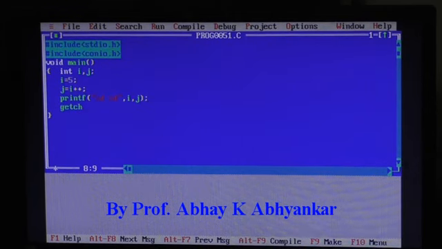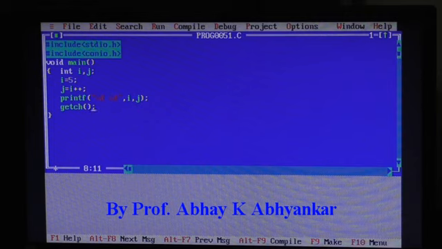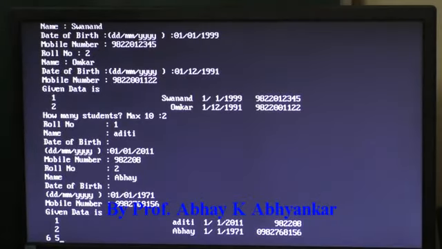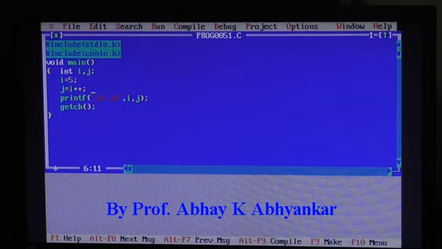Now obviously here you might expect that j is 6, because we are performing i plus plus. i plus plus is post increment, and that's why the problem is there. It will first assign the value and then increment. So expected output is 6 and 5. Let us run it, and it is 6 5. Okay, let us clear it.